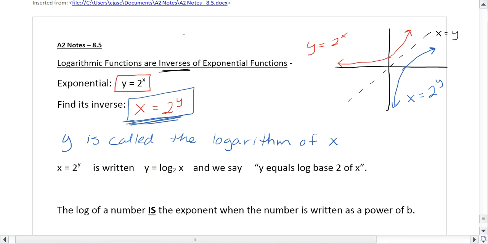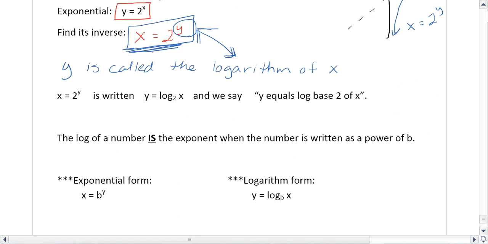And so what you'll hear me say many times in this chapter is that the exponent is the logarithm. The logarithm is the exponent. They are one and the same. So when you use the word logarithm, you're really saying the word exponent. And that is why we had to learn the rules of exponents so thoroughly, because now all of those properties apply to logarithms.